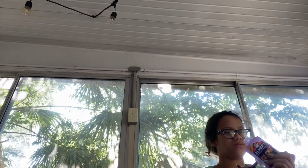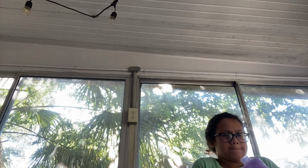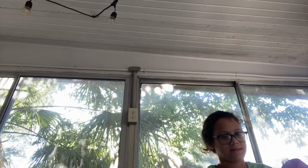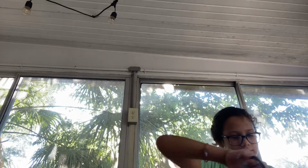And then do that, that's gonna go throw away, and that's gonna get thrown away. I'm just gonna throw this away, and I'm gonna go inside to check if it actually glows, because some glow in the dark slimes from other brands don't glow. And now we're gonna see if this glows. I was talking.